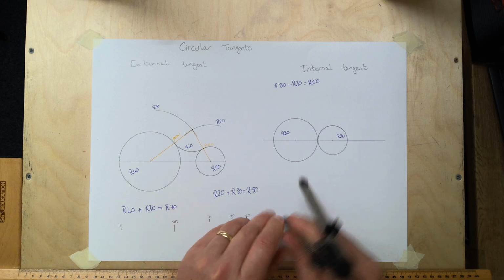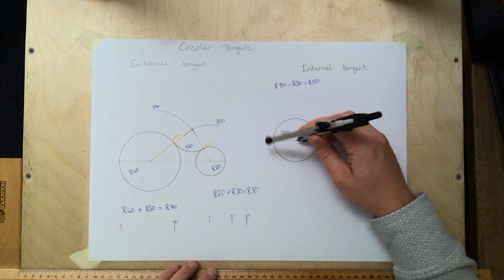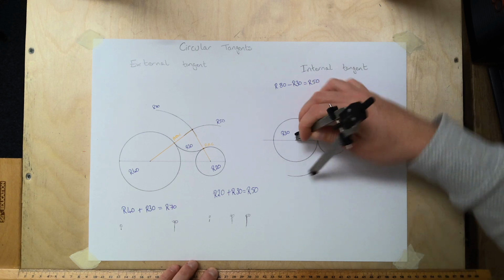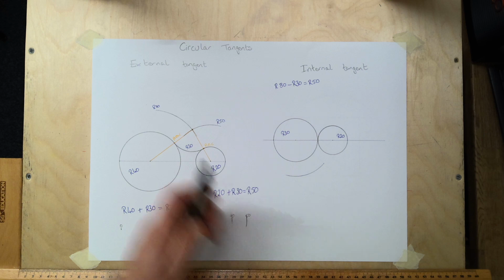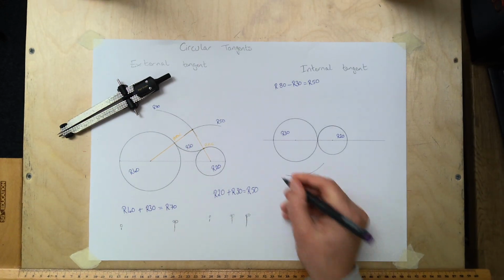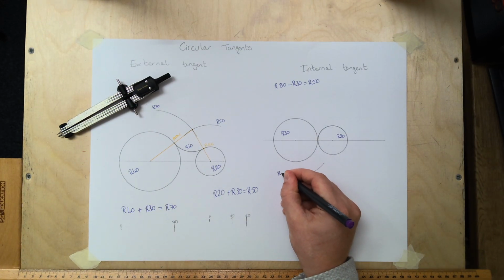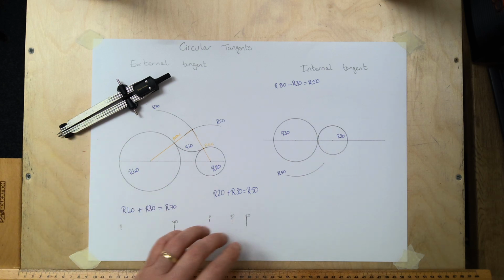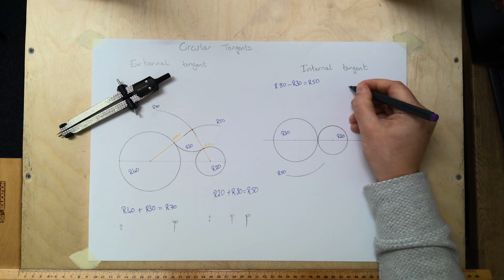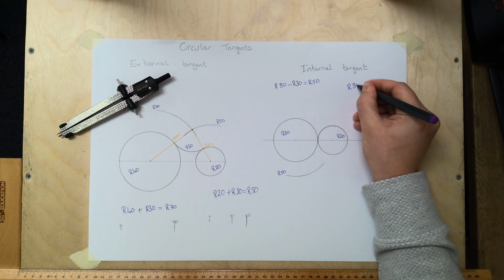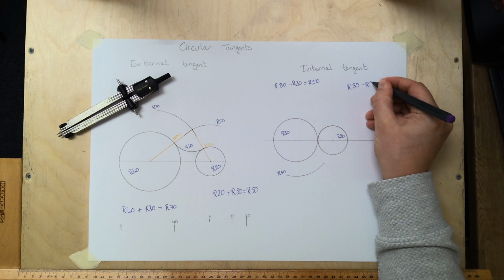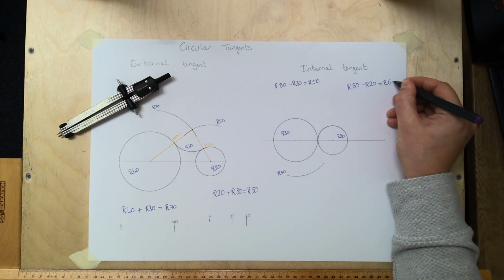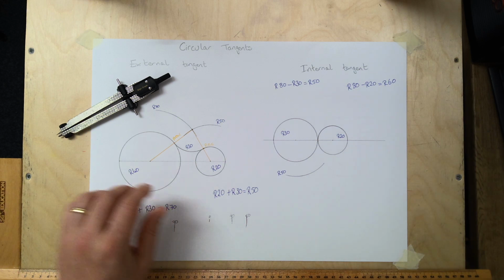There's my 50. So from my center point of the 30 radius, I'm going to swing an arc. Okay, I'm going to write on that now. That is my radius 50 that I just swung. Now, same thing for the smaller one. We had a radius 80 again for our big one. We're going to take it away from our small circle. And that's going to give us a radius of 60.